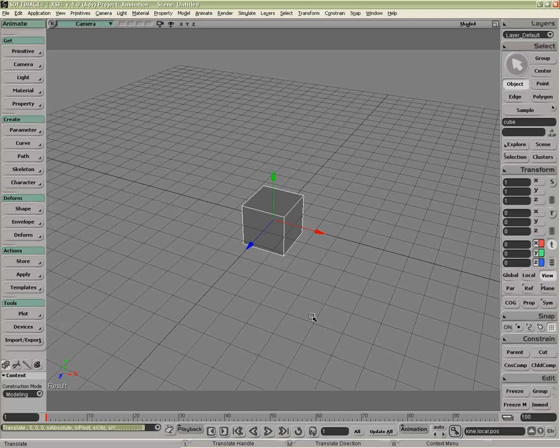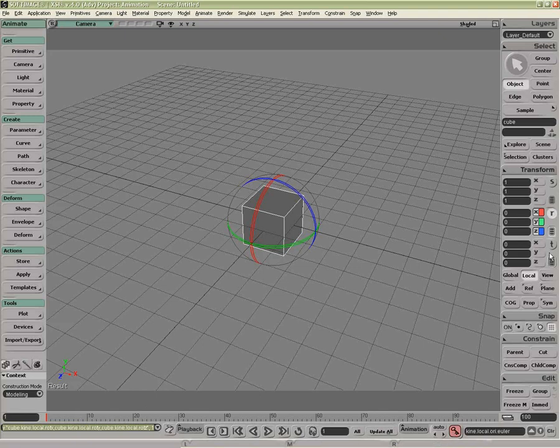We're now going to concentrate on marking sets. Every time I click here or press K, I'm keying the mark parameters. If I now want to go back and for those exact same frames want to key the rotations as well, I have to click on rotation, find the keys where I was.